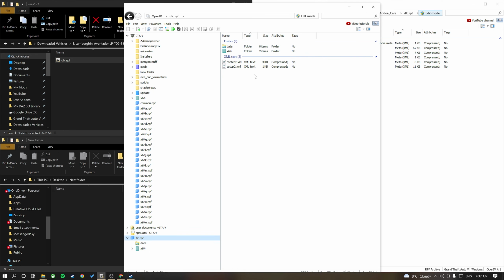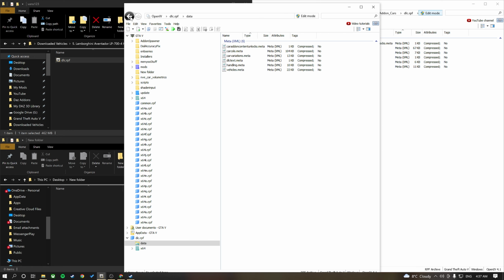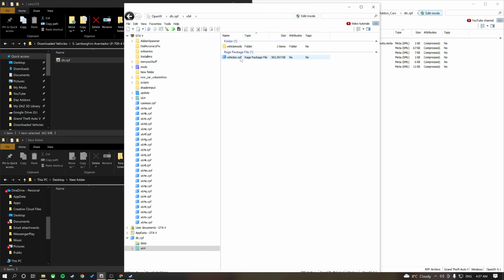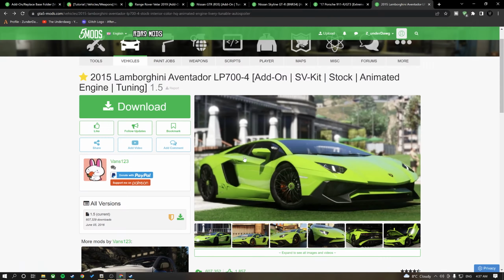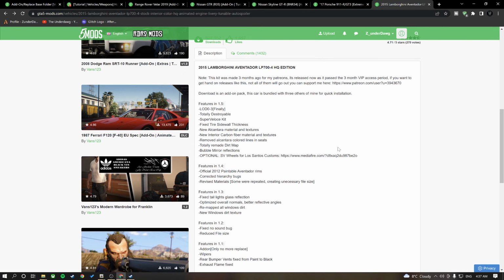It is a car DLC pack. Look, it has the Aventador, the LaFerrari, and it has a Mustang and a Raptor. So these are actually 4 cars in one pack, although it doesn't say anything about it right here.